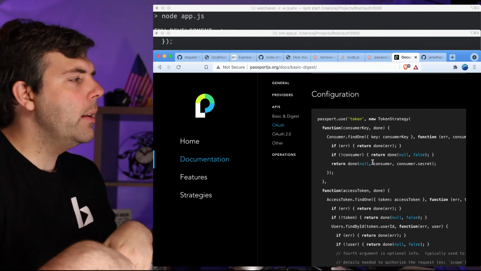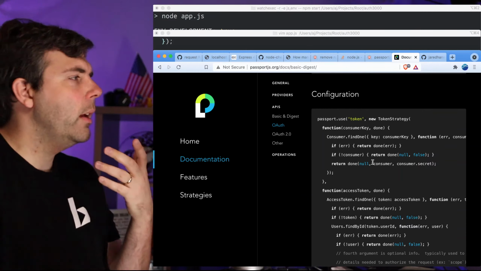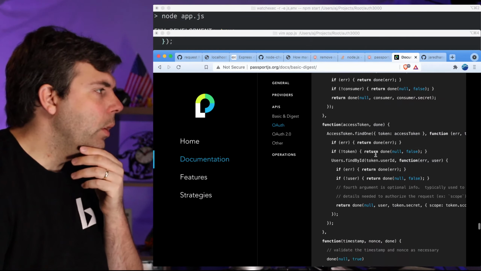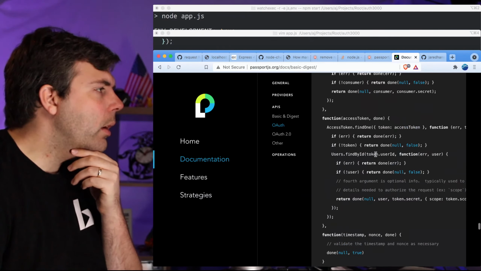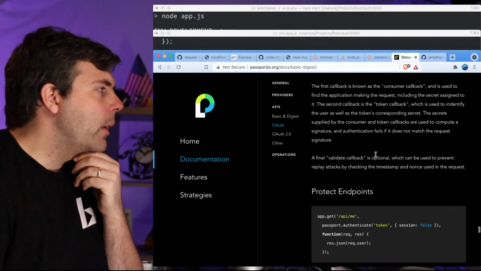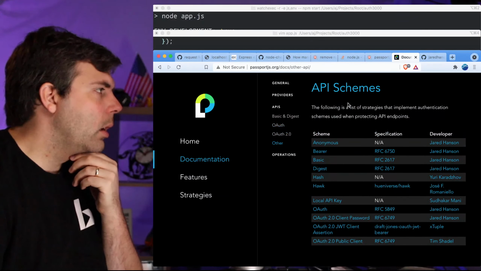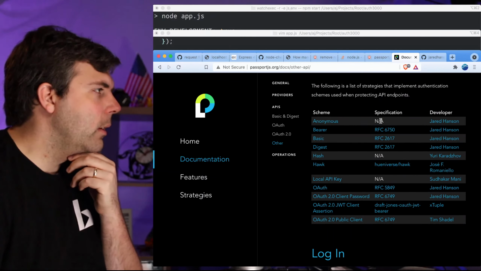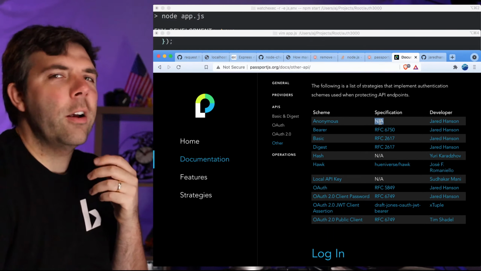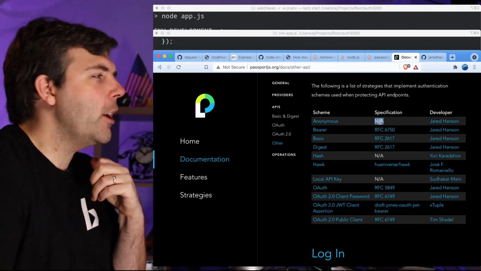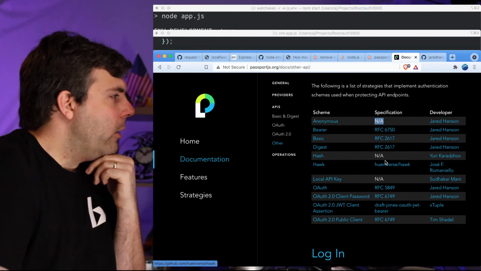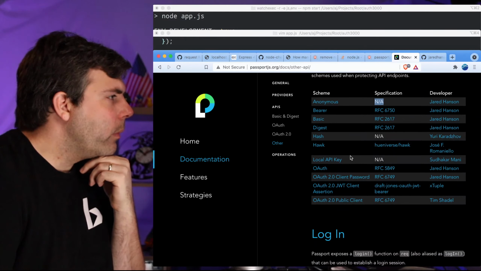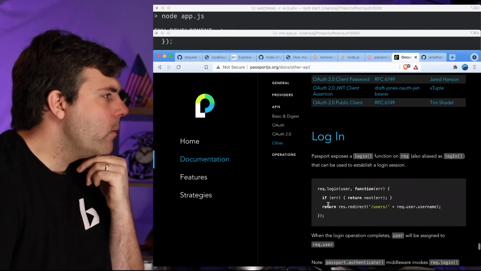It's not being embedded, so you don't have to pass in the cookie secret. It has fewer options, which is not necessarily good or not good, but is appealing to many people. Anonymous specification. There should be an RFC for that. No authentication. Local API key.